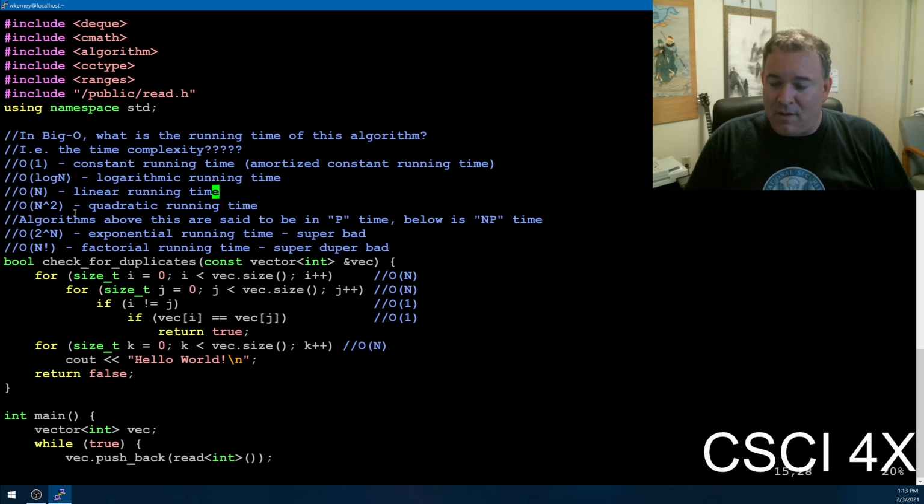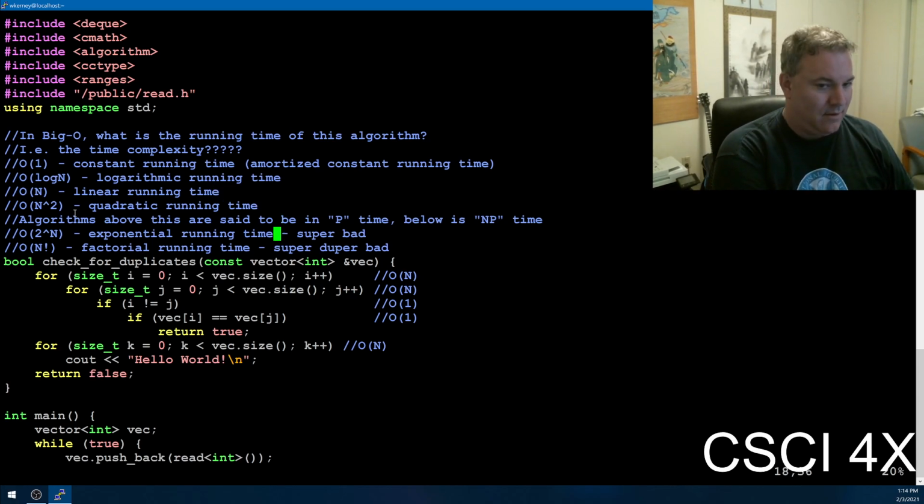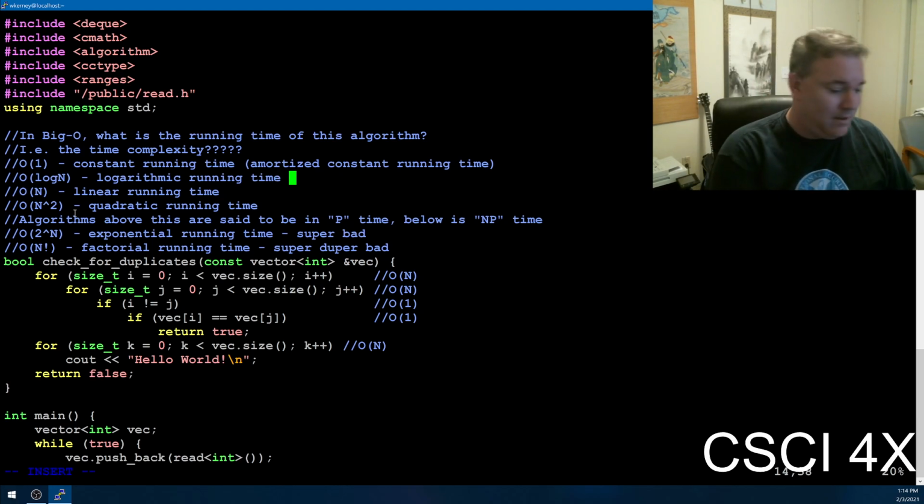So if you were to double the number of people in Fresno, going from about 1 million people in the greater area to 2 million people, you only have to do one more step. Is Muya in the left phone book or the right phone book? It's in the left one. Okay, throw away the right one. You just got rid of 1 million names with one step. So logarithmic running time is really, really fast. As super bad as exponential running time is, logarithmic running time is super fast. It's not as fast as constant running time, but it is super fast.